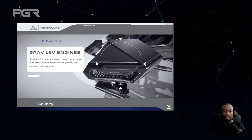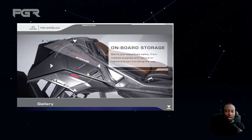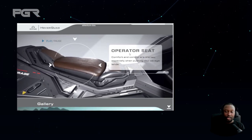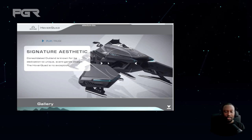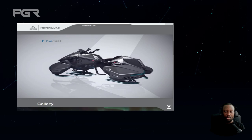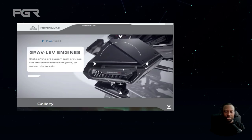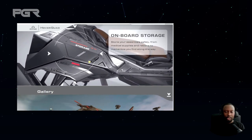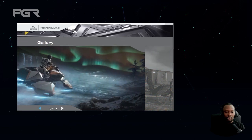It has that Nomad look but it's also unique on its own — looks a little chunky but still nice. It has grab-lav engines, on-board storage which is fantastic for a bike, and an operator seat. It's a lot smaller than your Dragonfly or Knox, but it's still a decent bike and you can still carry some items in it.